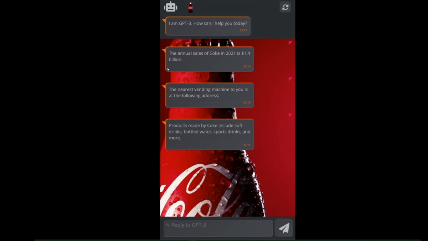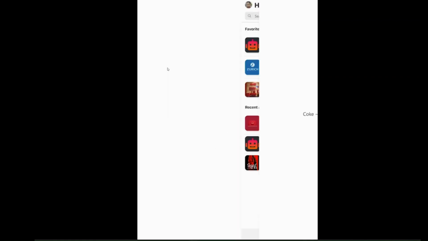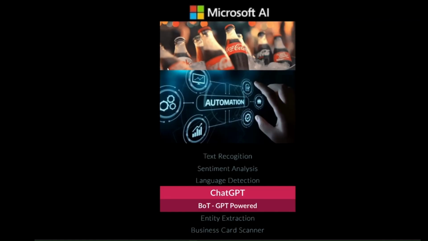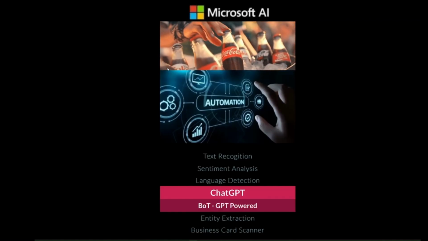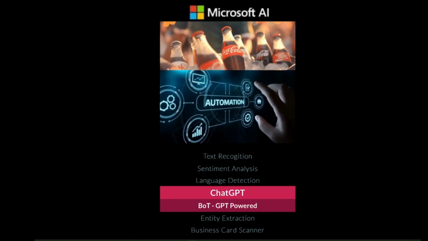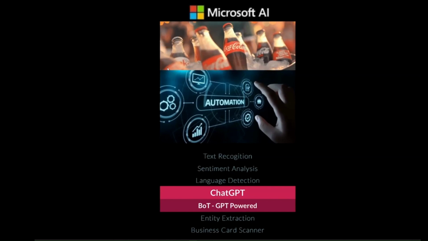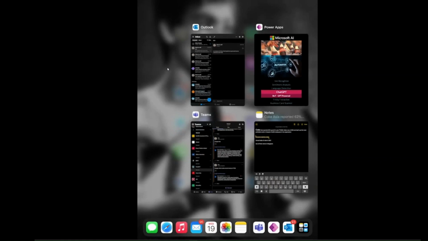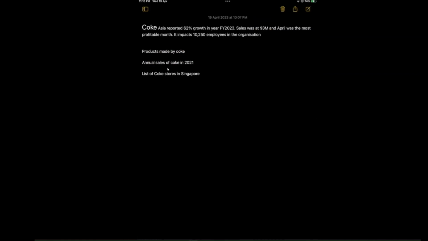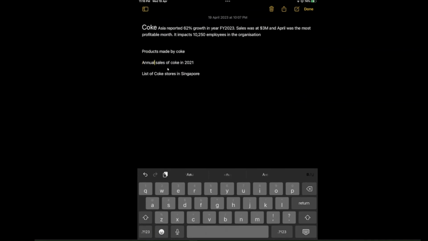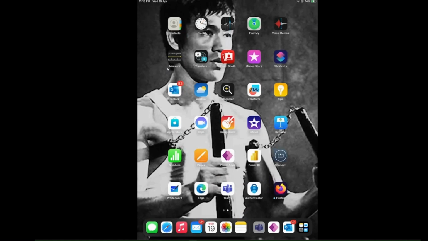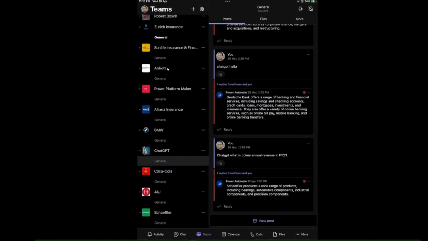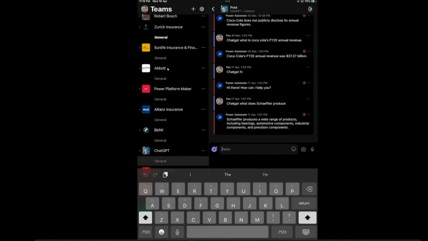Power Apps. So let's go back to our original Power Apps. So we've seen almost most of these features. And now what we would also see is how it works in Teams, right? So that's another interesting integration that's available for the users. So I'm going to copy that text and I'm going to go to Teams, and I have a ChatGPT channel here, and I'll ask ChatGPT some of those questions as well.